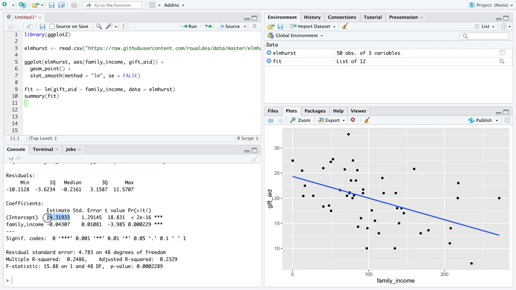And in the extreme, we even know how to interpret how much gift aid a family will receive when their income is zero dollars. What we're going to extend now is how to calculate confidence intervals for the intercept and the slope.